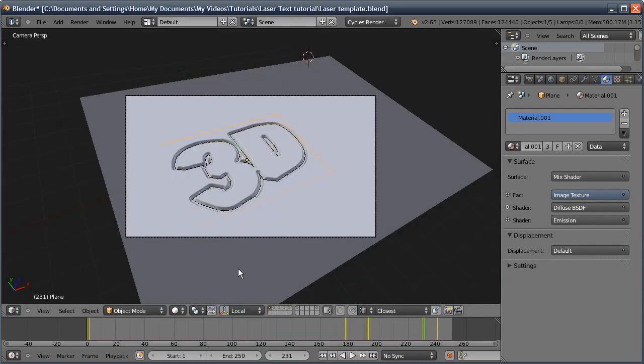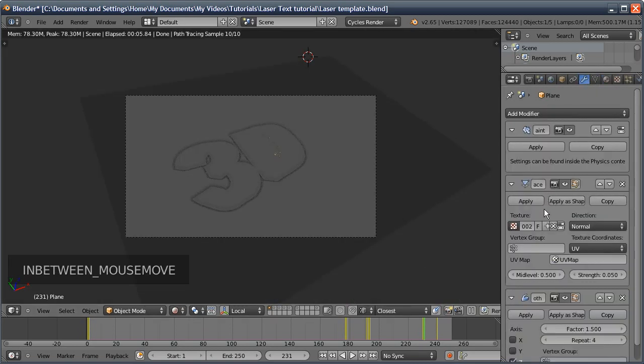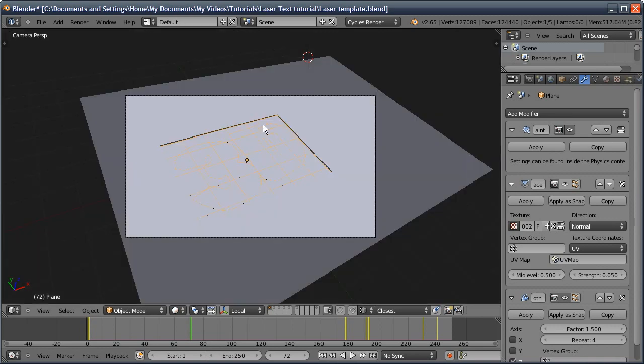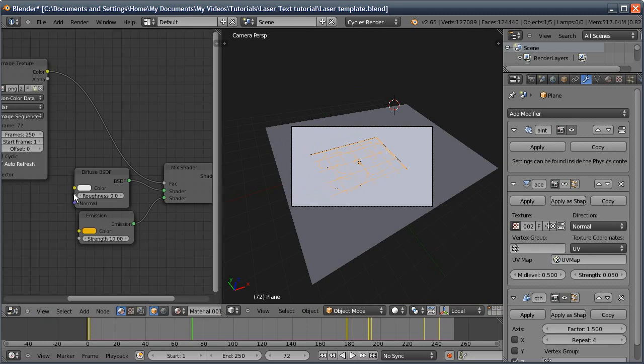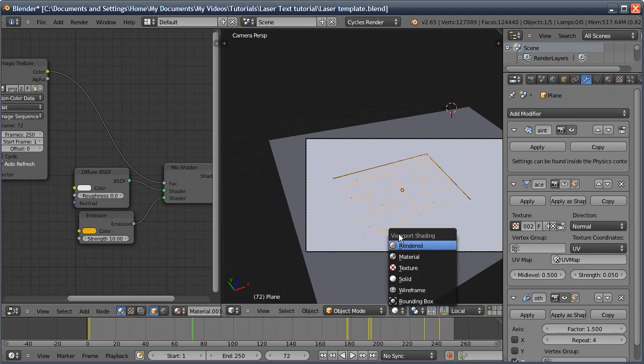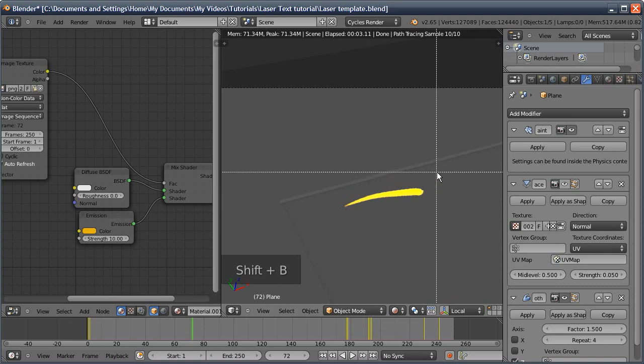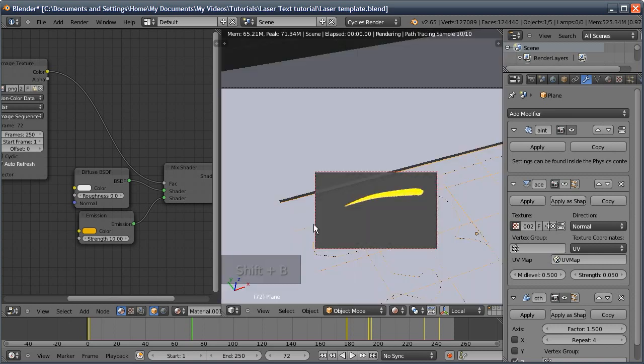And so if we switch back to the 3D view and change to rendered, and I'm just going to turn off the displacement just to hopefully make things a bit quicker. And so you can see we're getting this orange trail. And you can see that our central canvas has actually moved down, and that's just because we've turned the displace off temporarily. So if I just drag out a new window so we can have the nodes in here, and if I just change to rendered view, and then if I press Shift B, that means we can render that bit only, and so that saves a bit of render time, makes it a bit quicker and a bit more responsive.